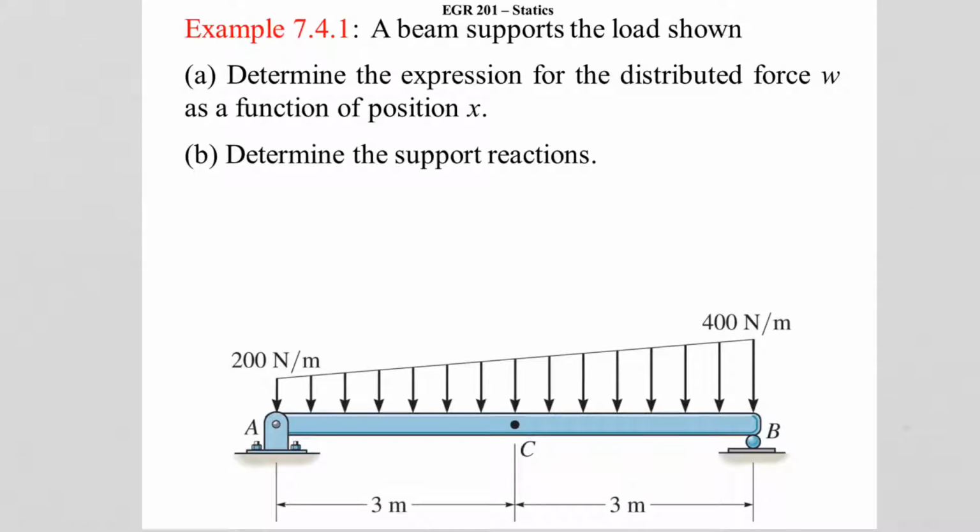In this first problem, we're looking at a simply supported beam, and we are going to try and determine the expression for the distributed load as a function of x. So we're looking for W of x. That is part A of this problem, and part B is we need to determine our support reactions for this beam.